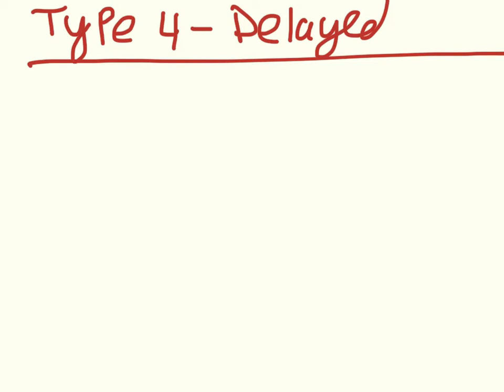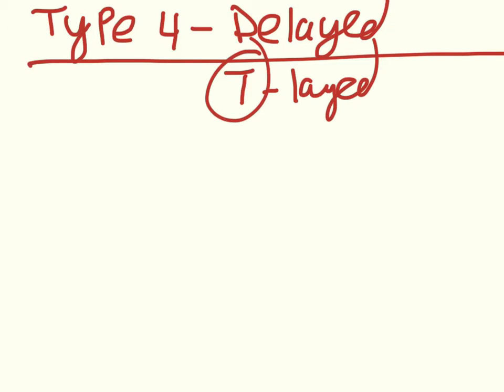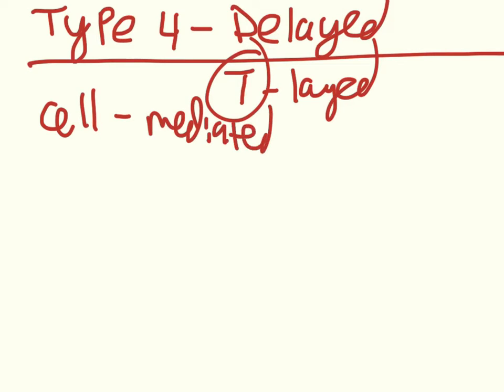Now, the last of the hypersensitivities is type 4. The mnemonic for that is delayed, and I like to think of it as T-laid because it's basically mediated mostly by T cells. It's cell mediated. So whenever the CD8 or the cytotoxic T cells go and destroy other cells, that's what's going on there. Whenever the MHC class 1 of, say for example, an organ transplant is recognized as being false, that's going to take a little while. It's delayed, but after a little while of those CD8s figuring out where things are and what's wrong, it's going to kick that thing off. It's going to reject it.